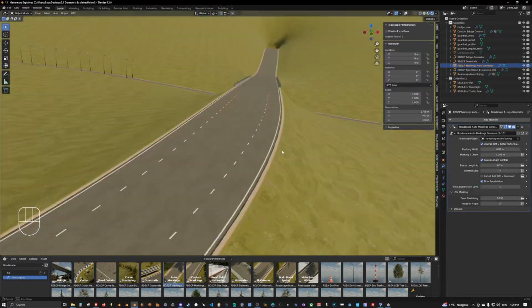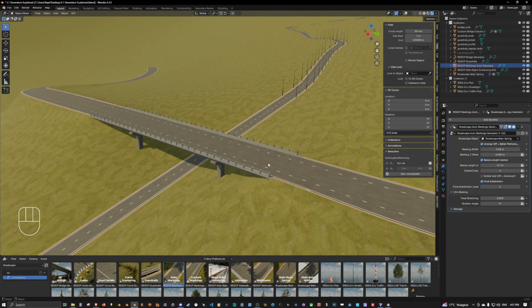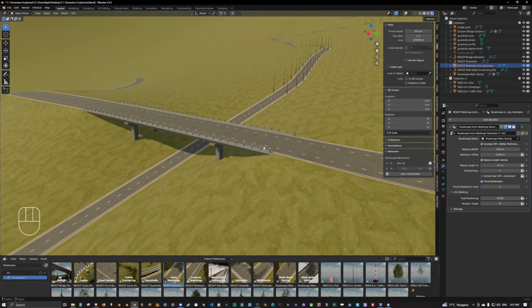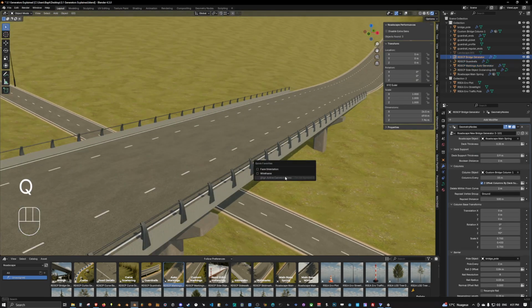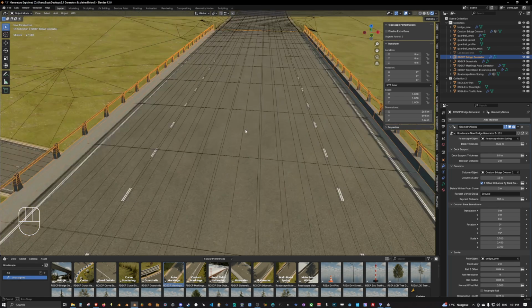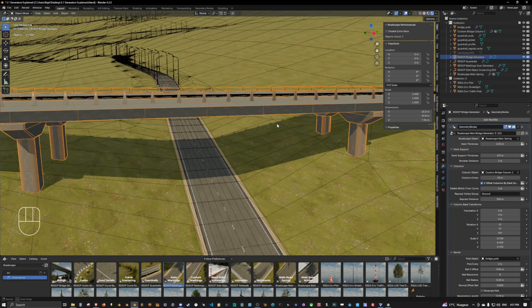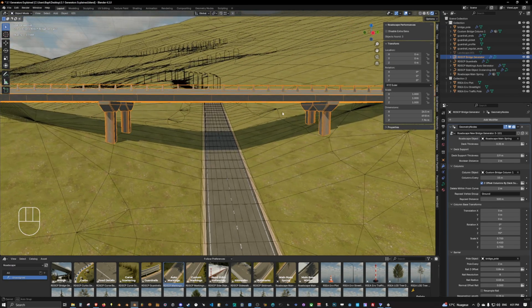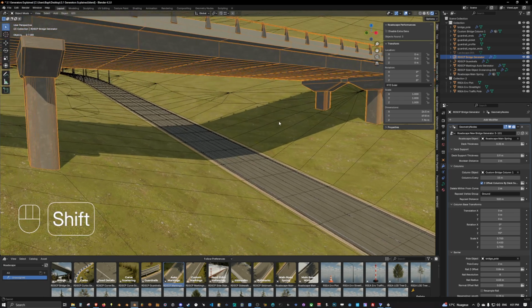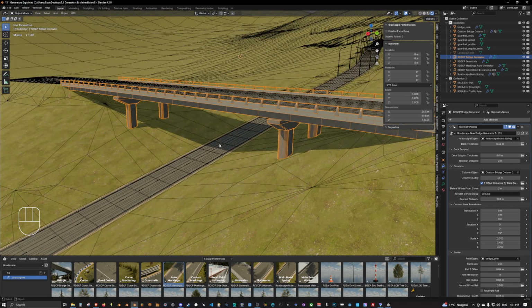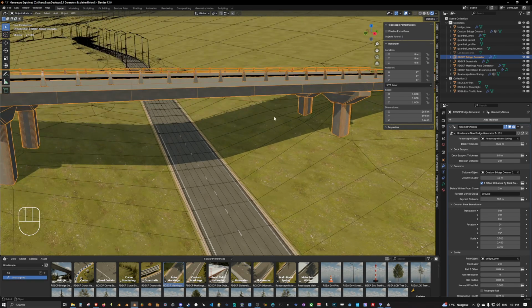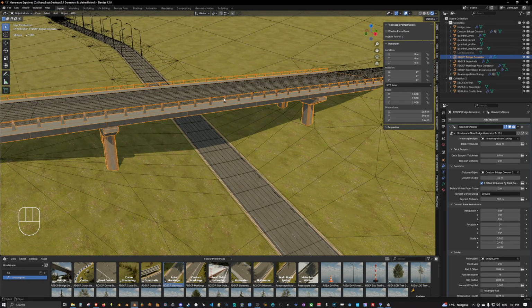Today we are going to see some information about the bridge generator, so it will be explained, and some other stuff about it too. So first of all, I'm going to enable the wireframe view. The first thing you have to know about the bridge generator, you might have noticed already, is that it doesn't generate columns onto a road that goes under the bridge. So there's no need to assign a specific vertex group to a part of the bridge where you don't want the column to be there.